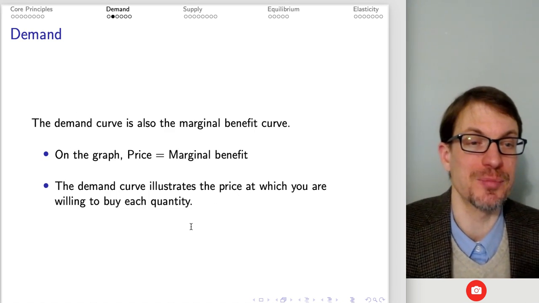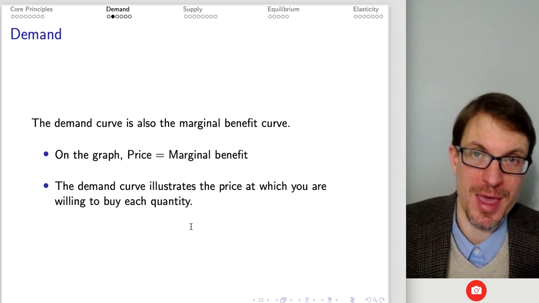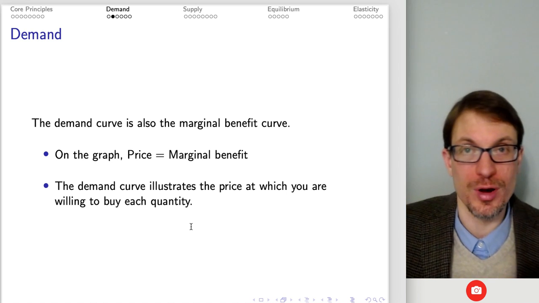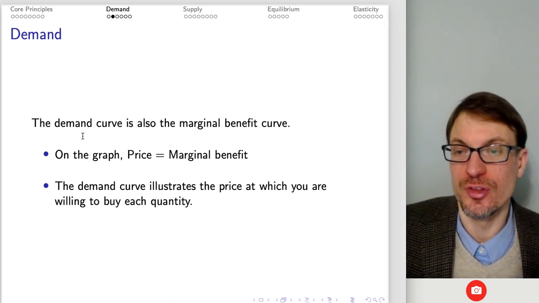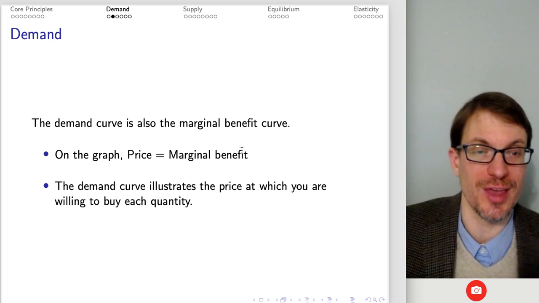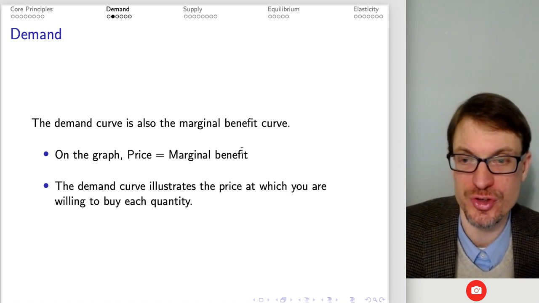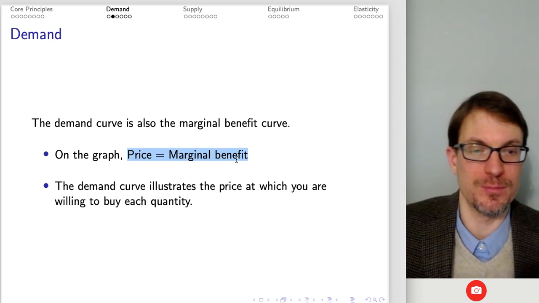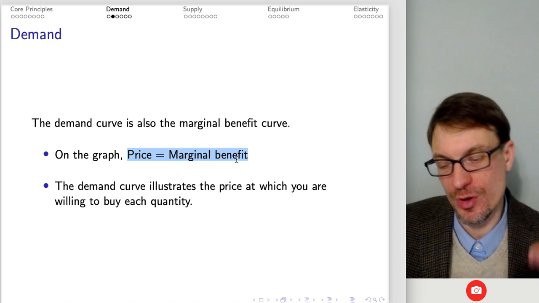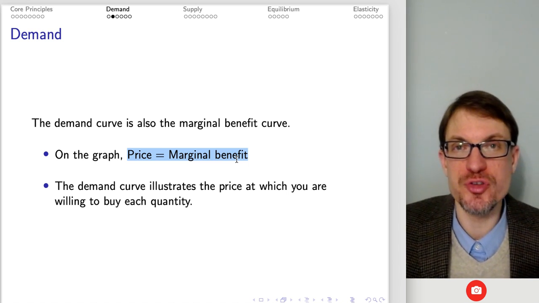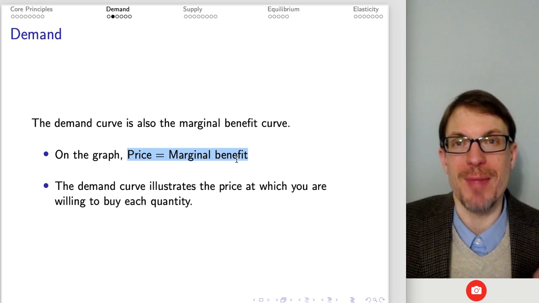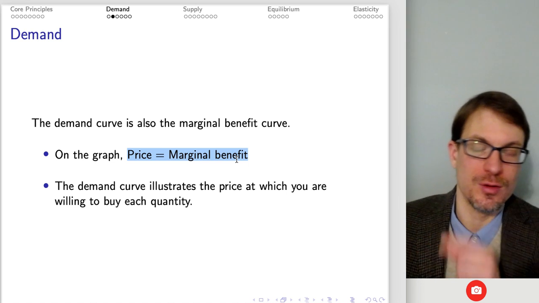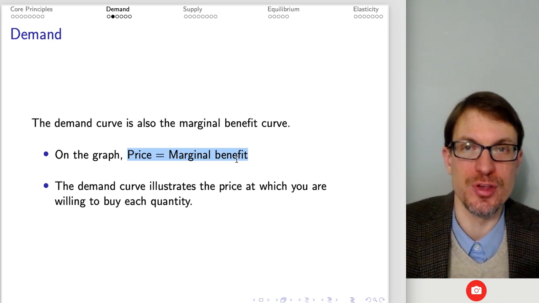All right, another important observation is the vertical height of the demand curve associated with any quantity is the marginal benefit. That's going to correspond on the vertical axis with a price, right? So the demand curve is also the marginal benefit curve. In the text, it says the theory of demand is the theory of marginal benefit. So on our graph, there's a price equals marginal benefit relationship, and the basic idea is just what I was saying before. The vertical height at any quantity is the marginal benefit. It's the willingness to pay. It's the maximum that unit would sell for. And then looking over at the vertical axis, you have the associated price.